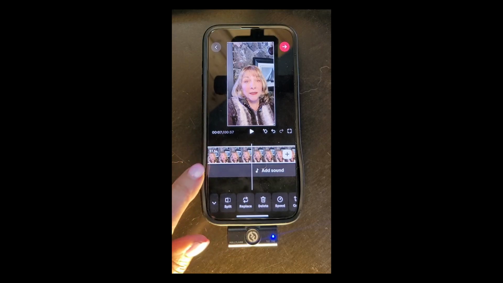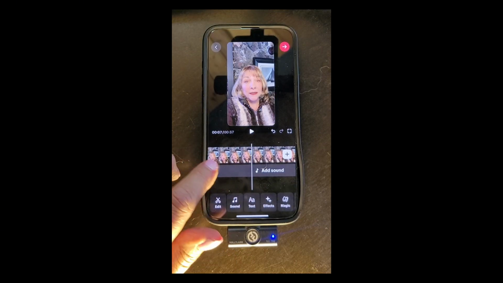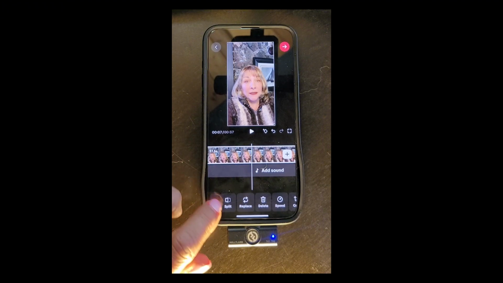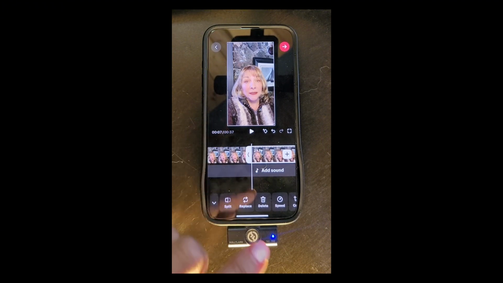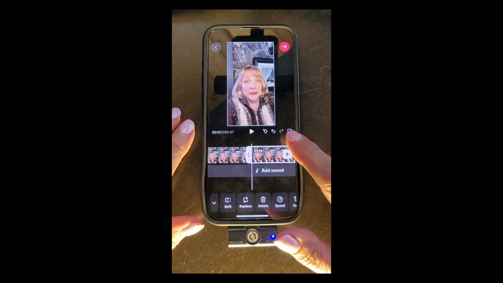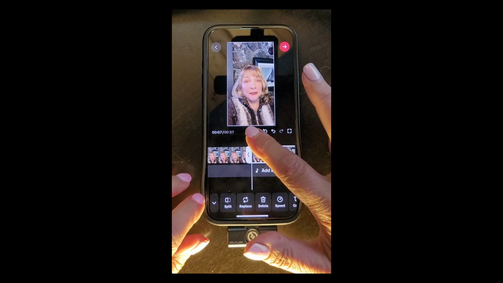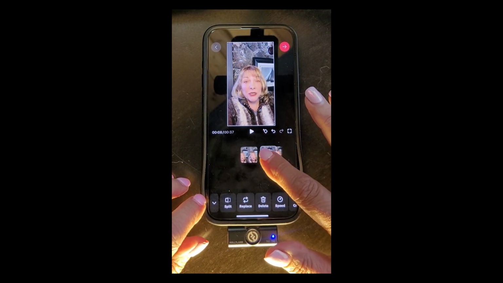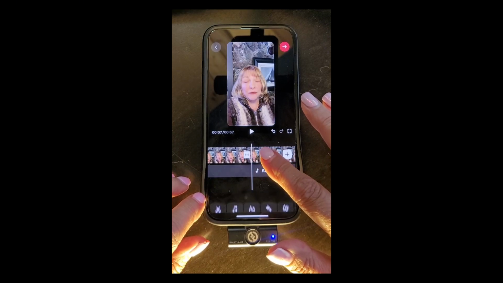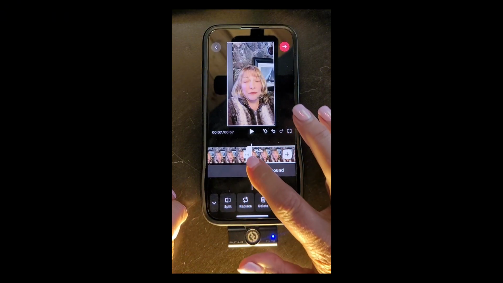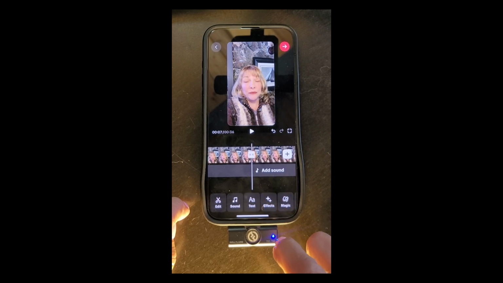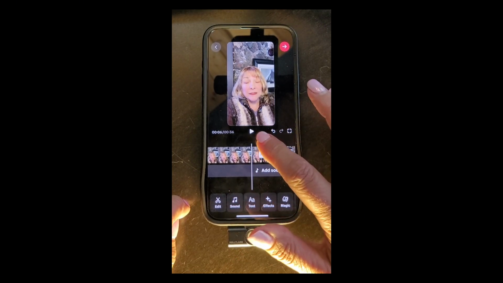So I'm going to split right there. What you do to cut a piece out is you highlight the timeline. You hit split. Now I'm going to listen again. Don't hit delete yet. I'm going to listen again to see where I can get to that dead spot or that blank area. So in retirement, just going to scroll over slightly. Highlight, split, highlight the piece that I want to delete and hit delete. Okay, let's just back up a bit and listen again.